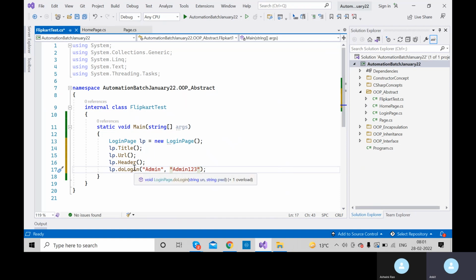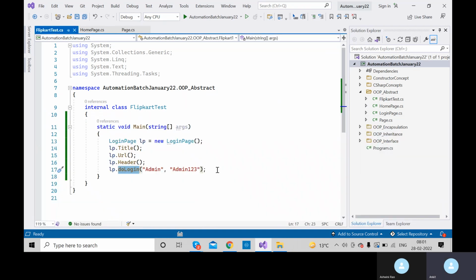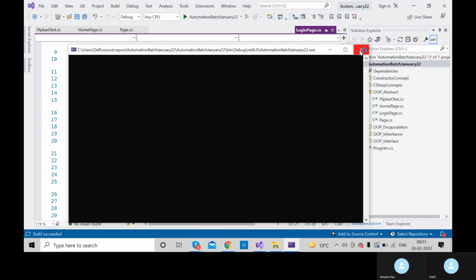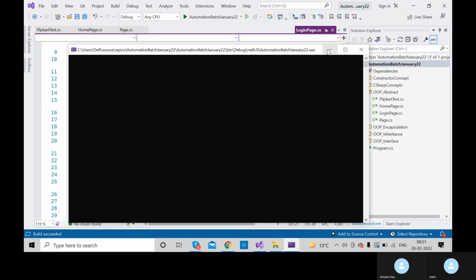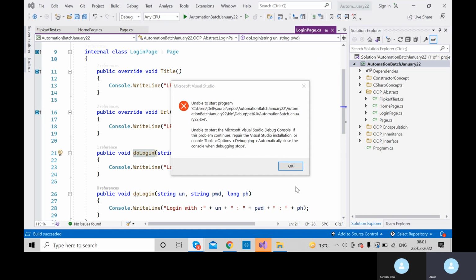If I don't provide mobile number, then my first login method will get executed. Don't want to see execution yet. And if we provide the phone number as well, then the second method will get executed.